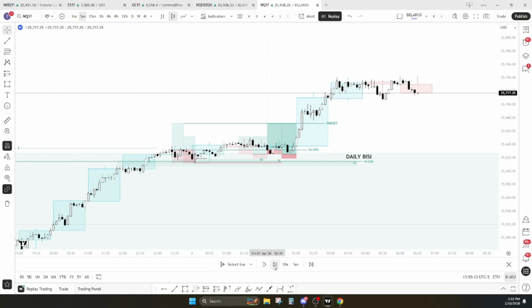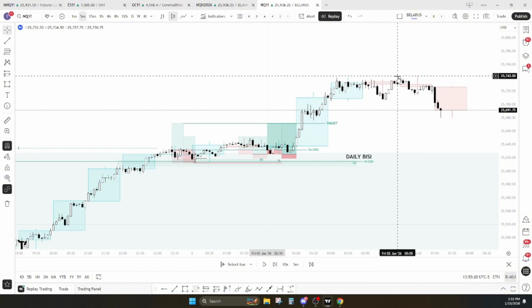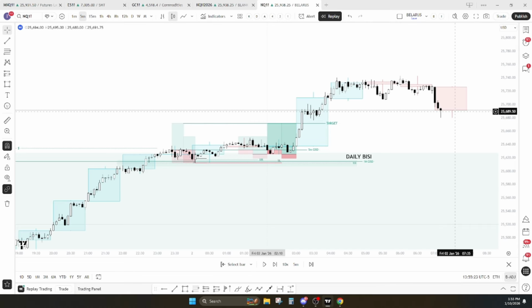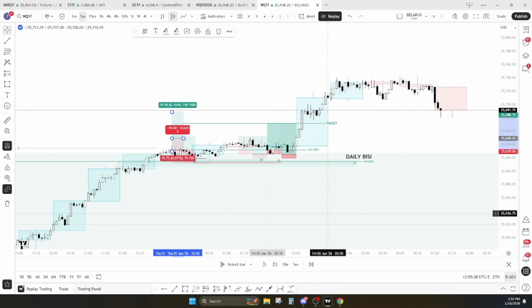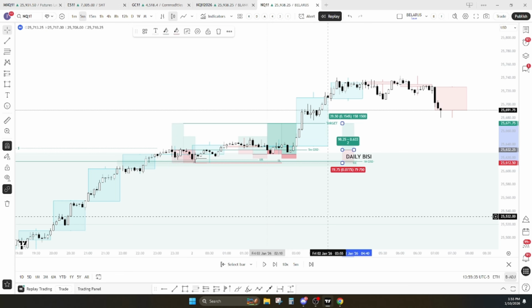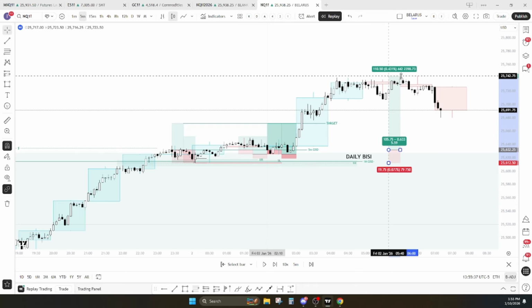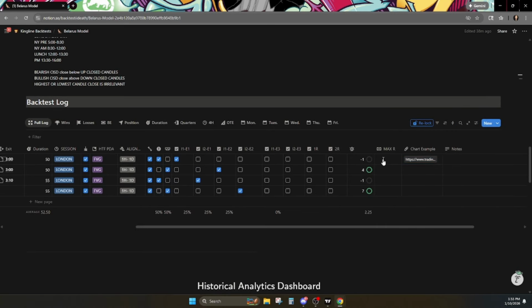The criteria I would use to track the max R is the 1 hour sweep and CISD. So, okay, see, we got a sweep here and a second sweep. So I'll just track it to this high here before we get a CISD. So for this, the max R, I'm just going to duplicate this and move it over. Keeping that same stop, the max R idea would be 5.59. So again, that's not going to match the entry, but we'll obviously see what that would have been.